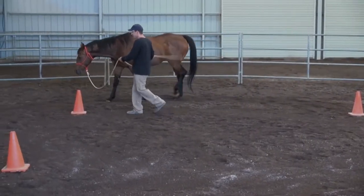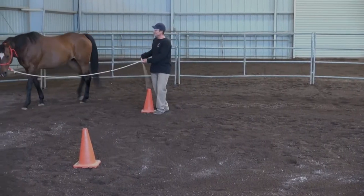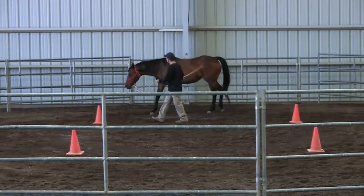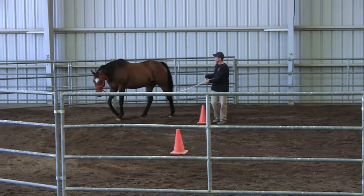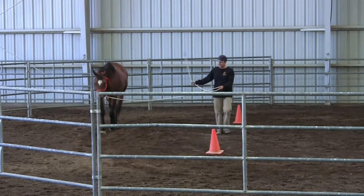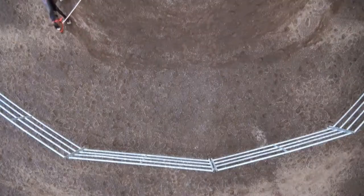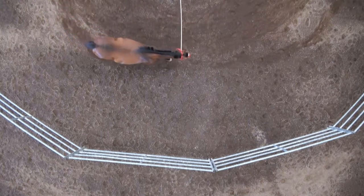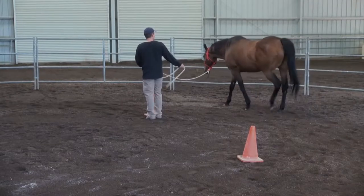So as I get here, she's got a whole lot of work to do. I get to do nothing, but maybe think about her footfall. So I come out and I'm going left and right, left and right, left and right. The whole time I am controlling her bend as she's making this square. On the straightaway, she is allowed to bend however she wants, more or less.